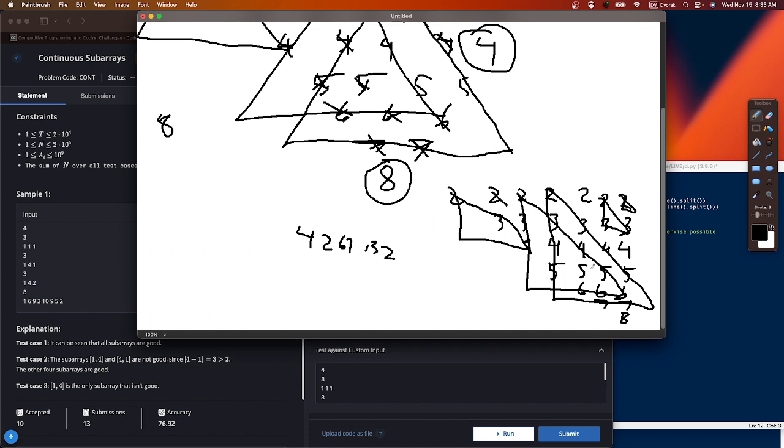Okay, maybe. Okay, let's try and think of this differently. How do we do this without using the triangular system?